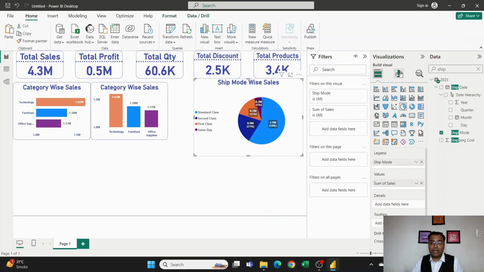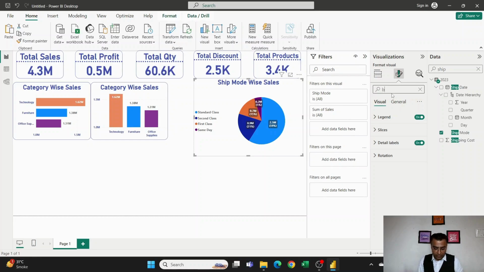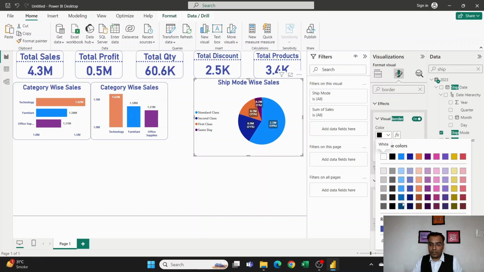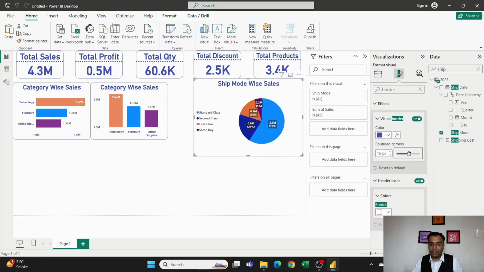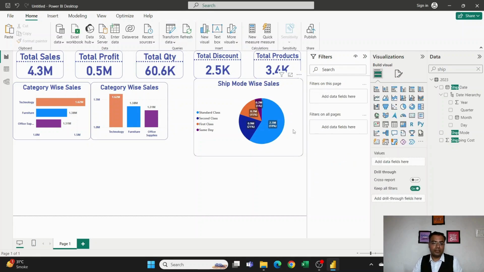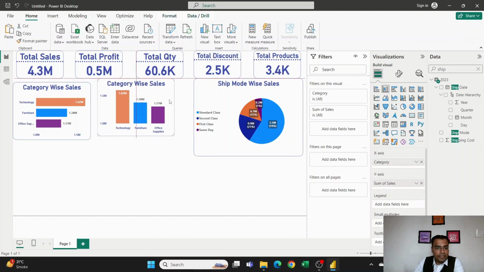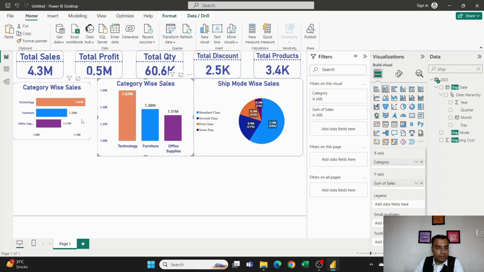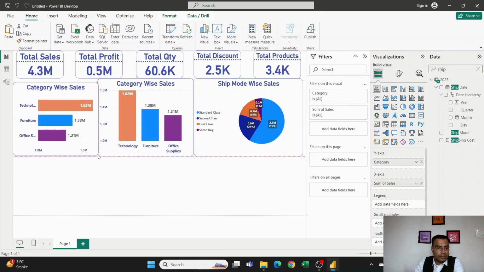Okay, one more thing that is left, that is to create a border. So I'll just write border. So each and every visual will give you an opportunity to change the border based on your requirement. You can just change the border and it would look like something like this. Right. Now let us just adjust the size so that everything can be aligned. So I'll just increase the size to this, and this can also be increased.